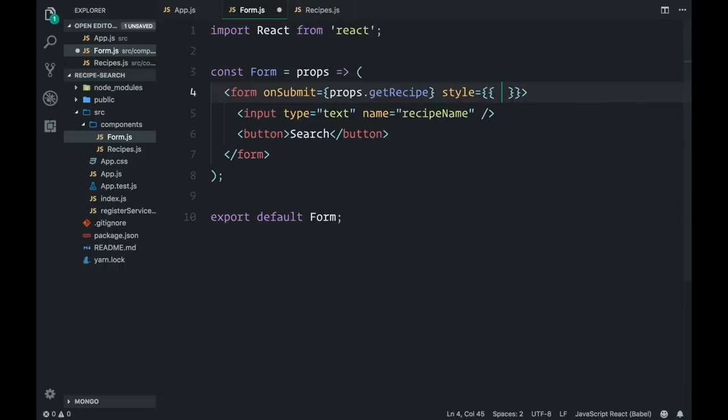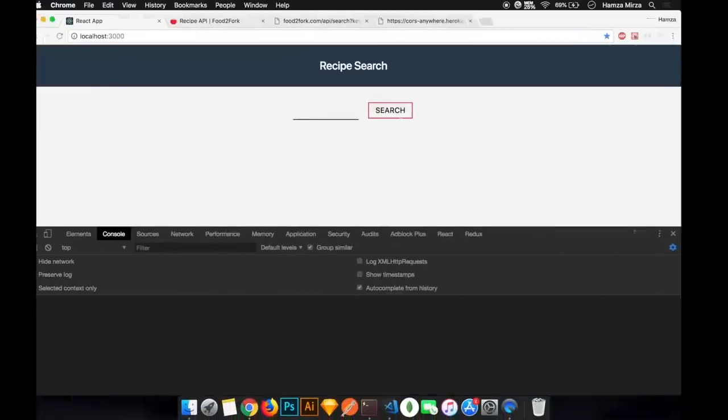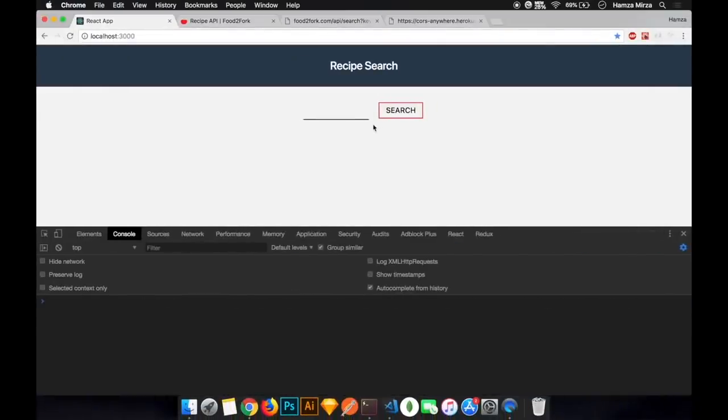So I'm going to declare a margin bottom and set it to a rem value. Next, I'm going to press save, and give this input a class name of form__input, copy that, and give this button a class name of form__button. Brilliant. Let's go back to our application now, and we can see that the styles are being applied.